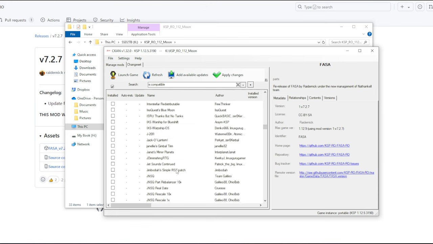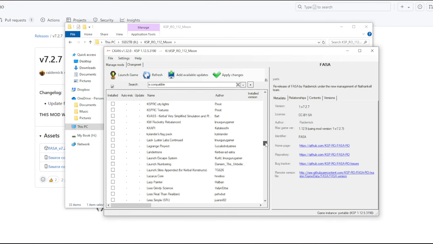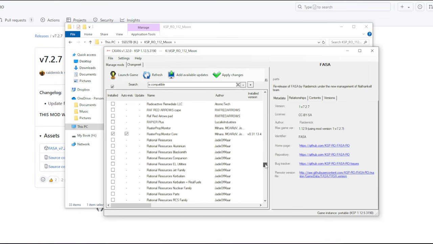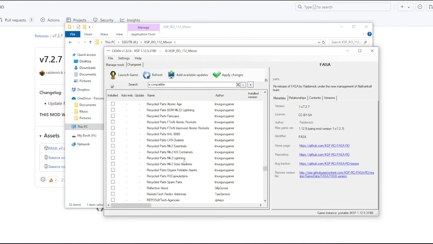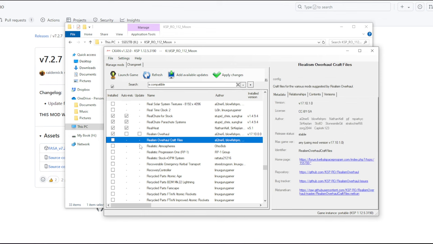And also what we will want, because you probably don't want to build the craft files by hand, is that Realism Overhaul comes with the craft file. Well, not if you just install Realism Overhaul, it doesn't come with the craft files, unless you got the zip from the GitHub. If you get the zip from the GitHub, that will have the craft files in it. But the craft file for the full Apollo-Saturn V is available in this Realism Overhaul craft files install, and so we can check mark that, and then that should give us hopefully what we need.